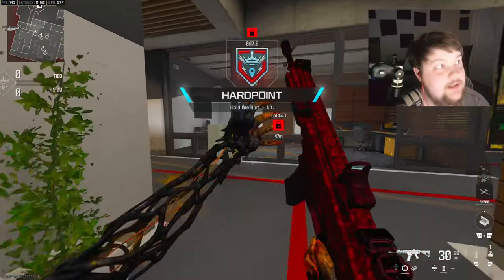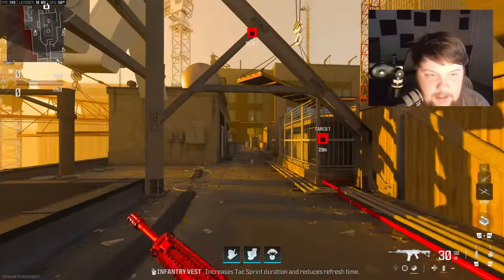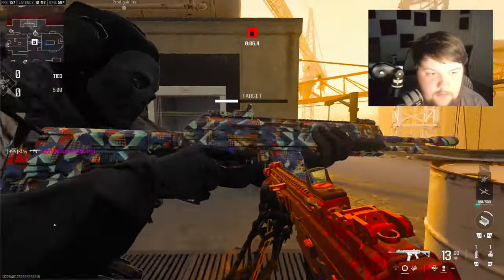All right, we're gonna be using my brand new MTZ 556 class setup. I'm telling you guys, this thing is like beyond broken. It kills so quick running into walls.